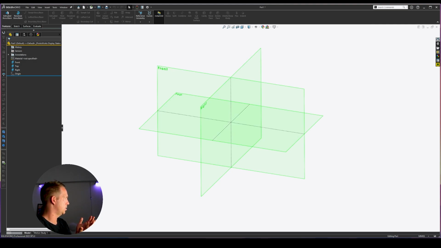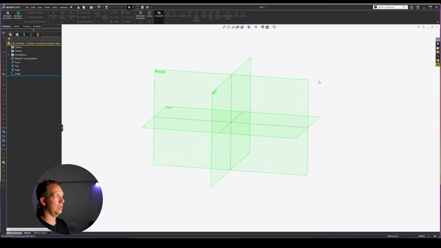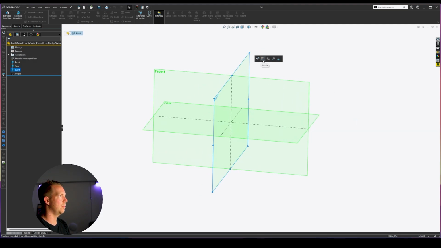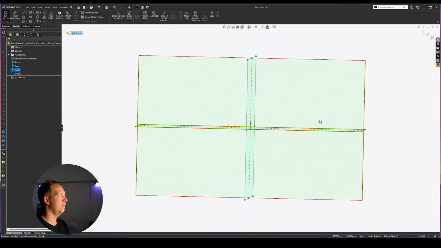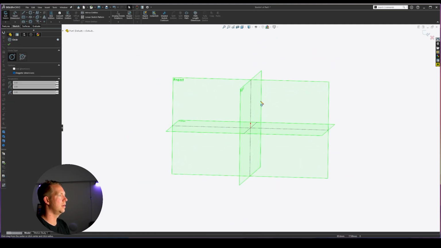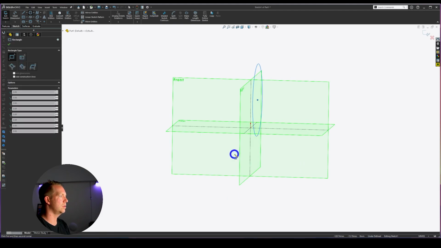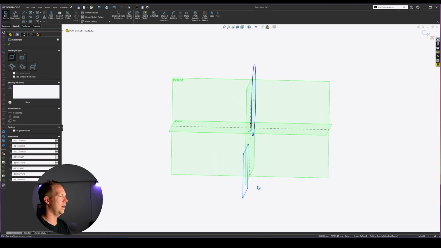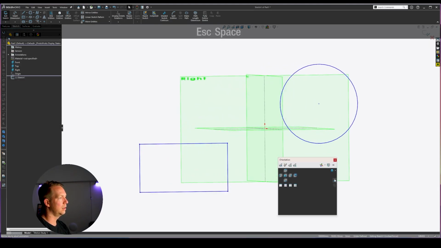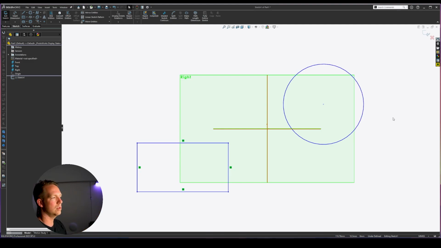Now, when we start a sketch, we're going to use that tool to make it easier to see exactly what we're sketching, because in the example I'm just going to show you now, the incorrect way of doing things, if I start a sketch on the right plane, but I'm viewed like this to the side, or when I sketch things like circles and rectangles, it's very hard to get the proportions and size right and actually see a lot of the detail.